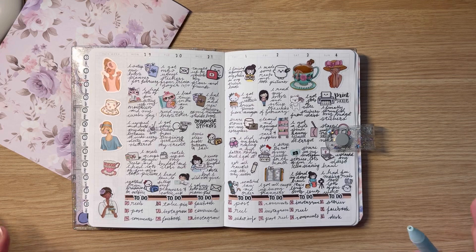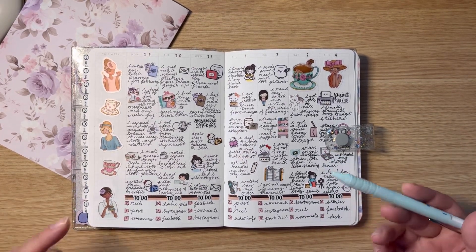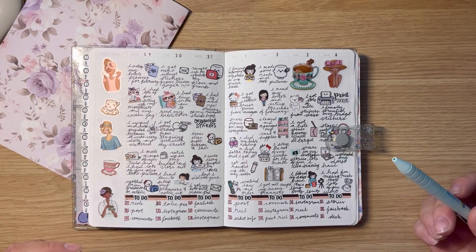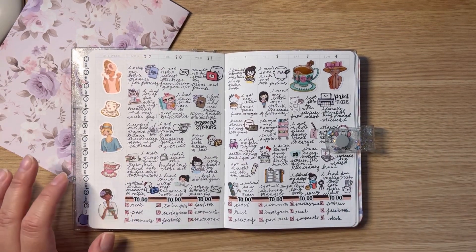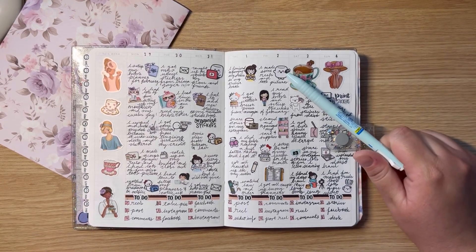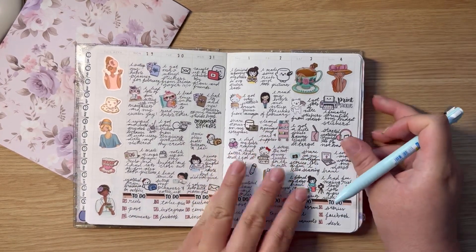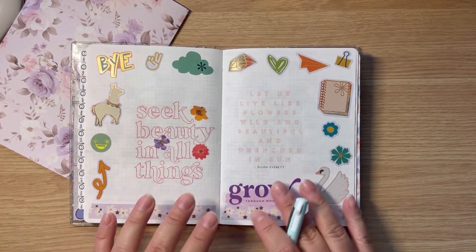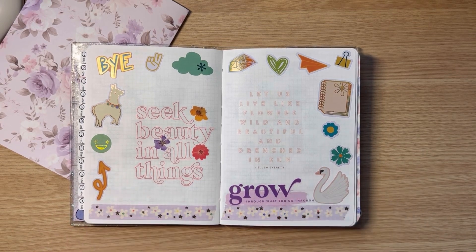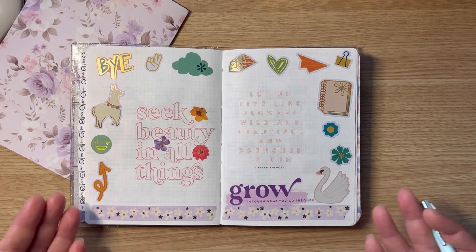I love this setup! I do my to-dos down here — you guys know this is kind of like a fun planner for me. I come in sometimes at the end of the day or the beginning of the day, whenever I have time, writing what I want to do and accomplish for the day — for my planner, social media, all of that. Like you can see here, I made some reels and took pictures. It's nothing super serious but I have fun with it. I originally had started using these two pages in between as kind of like a goal-setting thing.